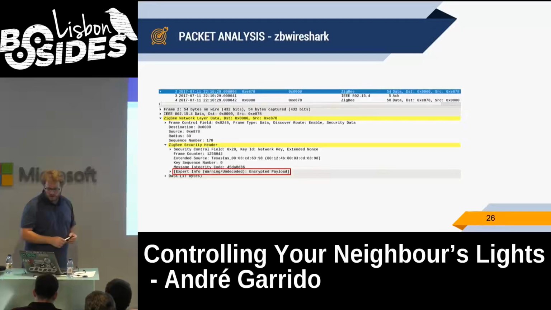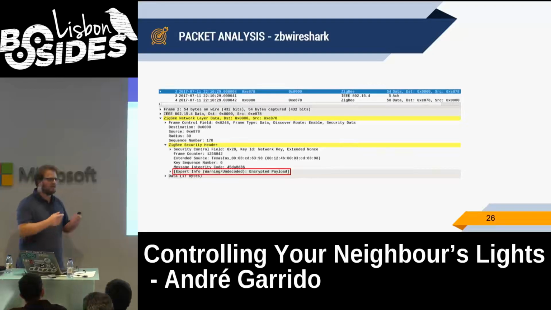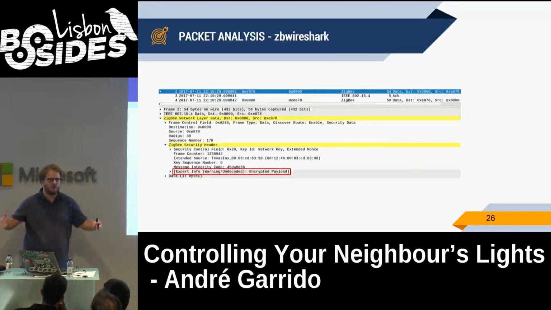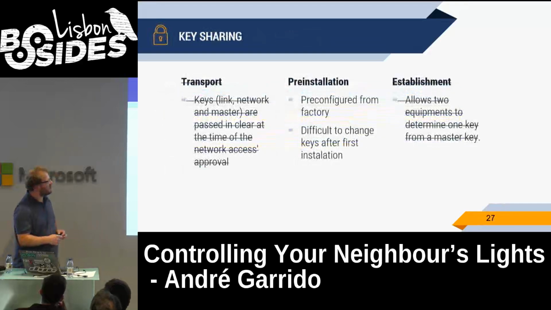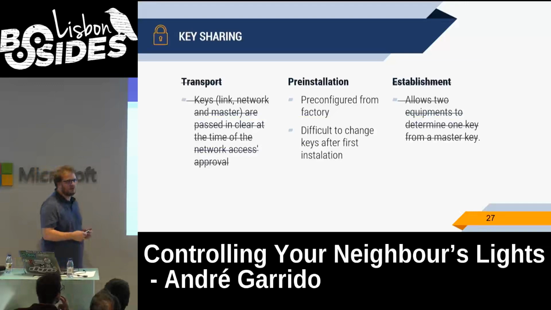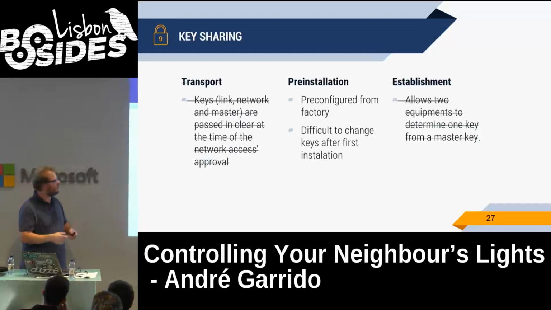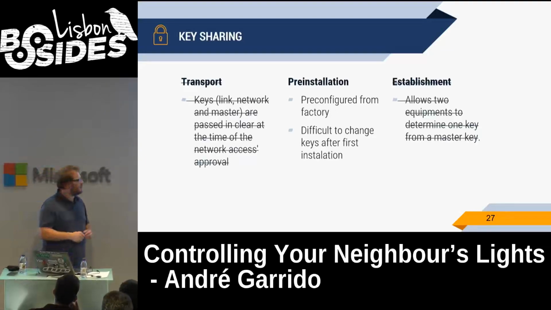I knew what my way would be. I start doing some tests, trying to connect and disconnect the plugs, trying to reset the plugs, trying a bunch of things, and nothing happens in my logs. There was no key. There is even a script, I don't remember the name, in KillerBee that finds the keys automatically. I gathered an entire week of logs, put it there, and it said there is no key here. So the only option was to get some pre-installation key. The key is already on the plug, it comes from the factory, it's in the file system of the plug, and this is my only option.